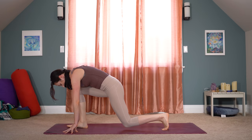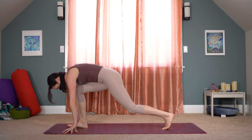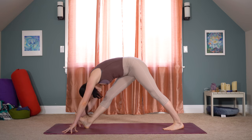So bend and stretch. Three more. Bend and stretch. Push into that back heel. Last one, bend and stretch.